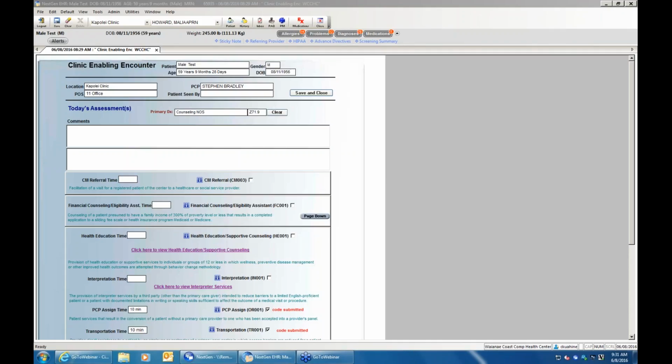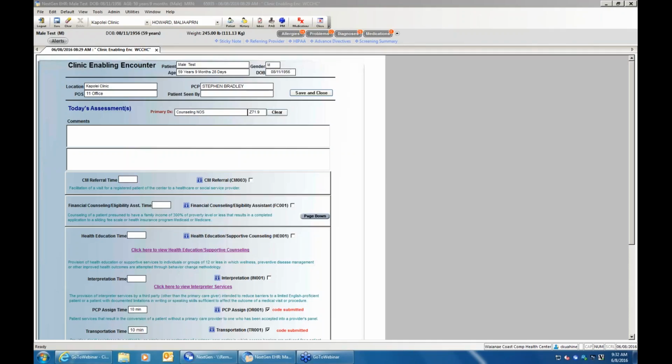We created this template, I want to say, probably at least 5 years ago. And we've actually been collecting our enabling service codes for well over 15 years, even before EHR. I know that we worked with AAPCHO to codify service items. So we've been collecting this kind of data for a long time. With NextGen, though, it's given us the opportunity to create custom templates and custom workflows for different types of end users.